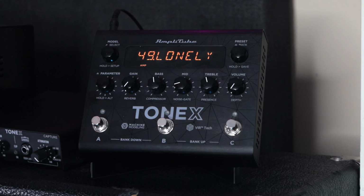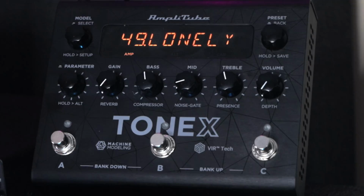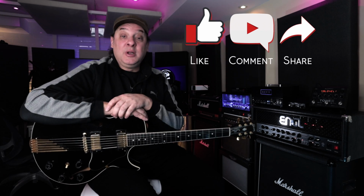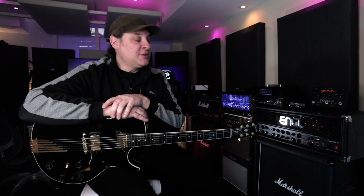So anyways, Tonex, we can see the big vision coming into focus now from the app, the plugin, and now we have an actual pedal. So whether you just like great amp models, whether you like creating your own, whether you're a bit of a hybrid, if you're in studio, if you're gigging or practicing, there's so many applications for Tonex now, especially now that we have a physical pedal. It truly is an amazing ecosystem and definitely worth checking out if you can get your hands on it.